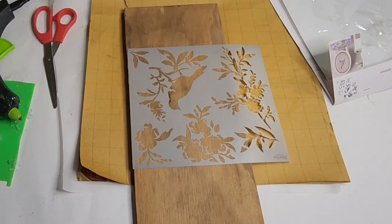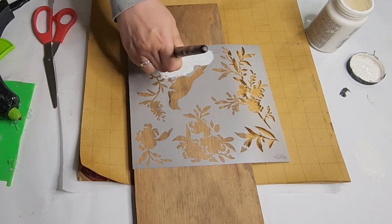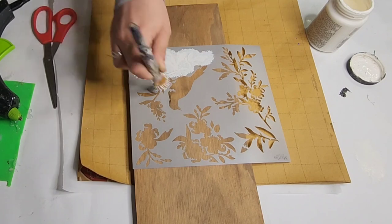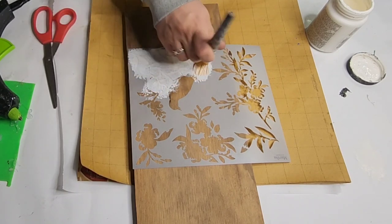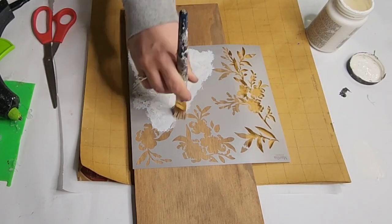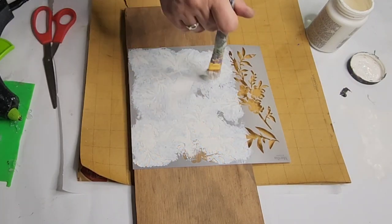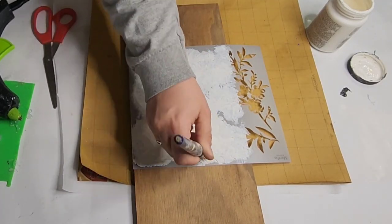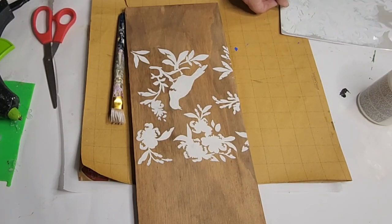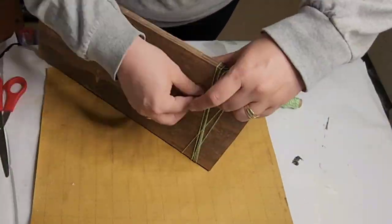I just put this stencil down, and then I'm going to go ahead and pounce and pounce and pounce some white chalk paint all over this stencil. And I love the fact that this stencil is adhesive. I made sure I rubbed that all down, all the little angles, to get a good crisp line. I absolutely love showing you guys what it looks like when I pull up the stencil, so I had to leave that in there. Once everything was dry, I'm just taking some green and white twine.